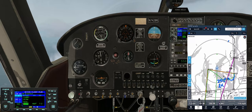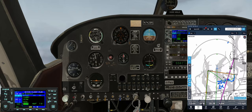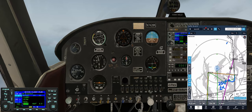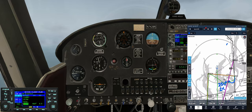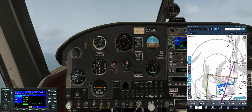NorCal, Skyhawk 3755 Lima, request. Skyhawk 3755 Lima, about 11 to the northeast of Sac International, request a transition of the airspace en route to Yolo County. 755 Lima, squawk 1664 and ident. And if you could give me the identifier for your destination. 1664, and I'll ident on 172 slant golf. And the destination identifier? Delta Whiskey Alpha, and can you give me the squawk one more time? 755 Lima, squawk 1664.